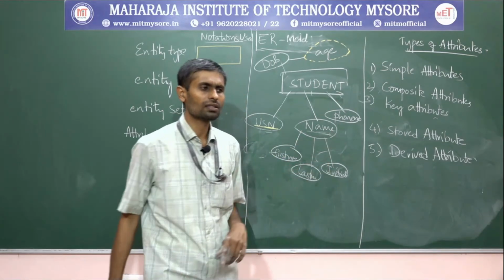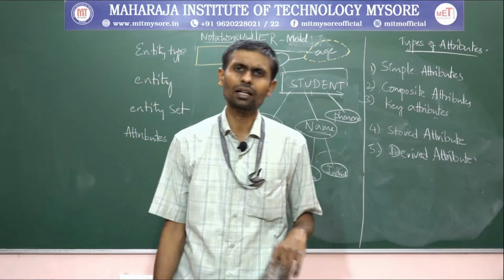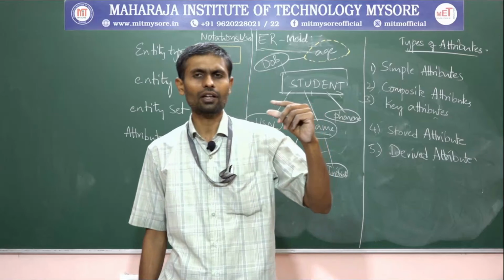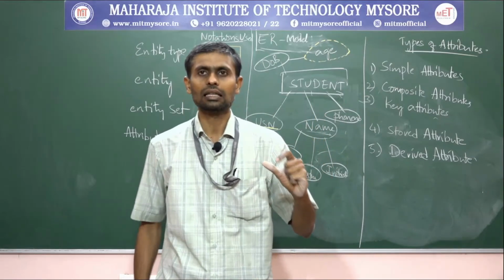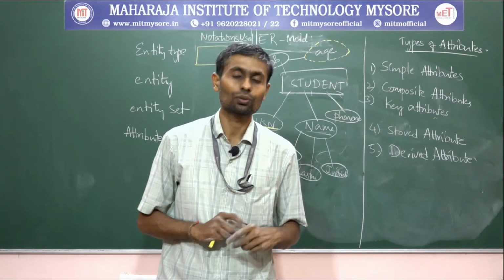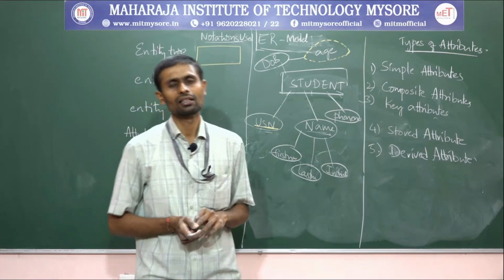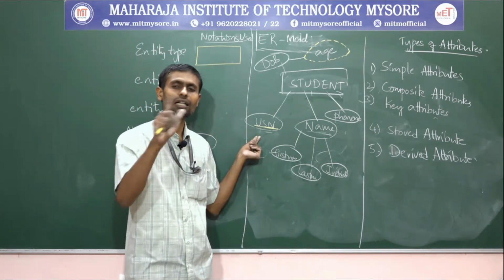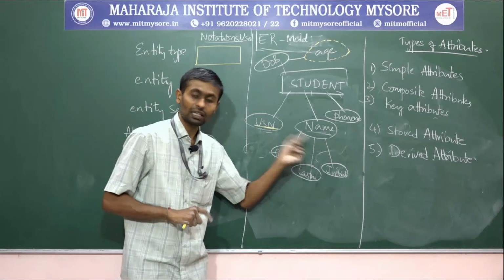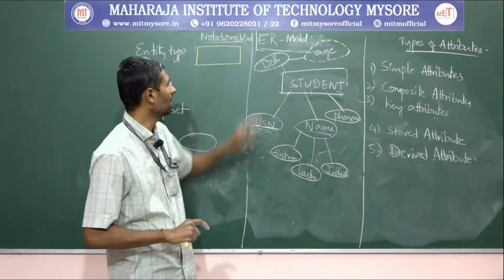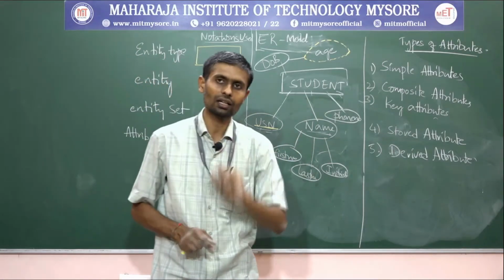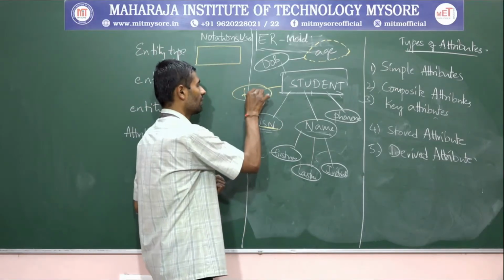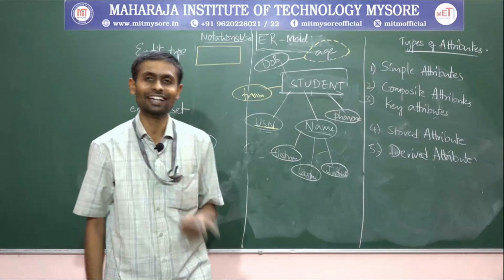But when you ask for a phone number, suddenly he'll tell, sir, I am having two phone numbers, sir, I am having three phone numbers. But here I have given only one text field, right? Then how can I enter? That could be the kind of question they are having. That means for USN the student will not enter multiple numbers, for a name he will enter only one name, and for date of birth he will go with only one entry. And if I am having a father name, then for that also he will enter only one name.